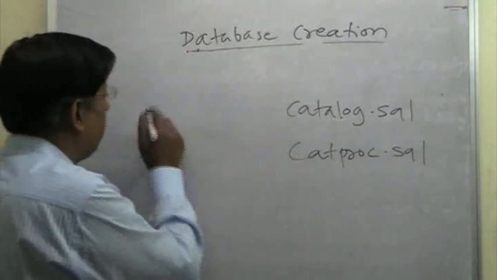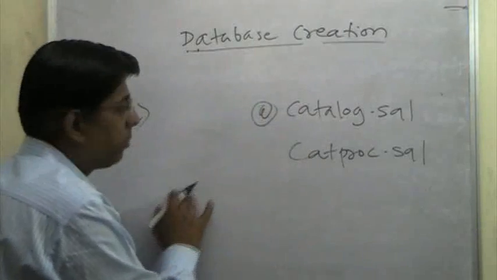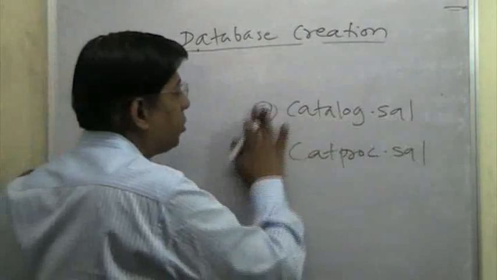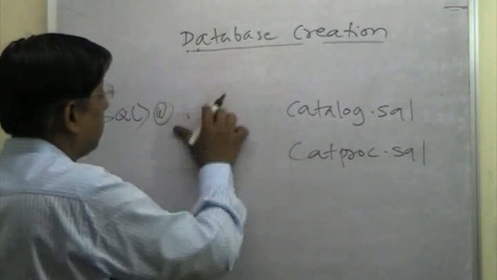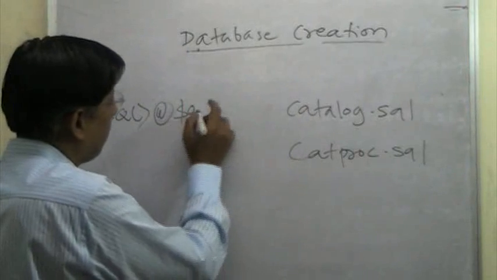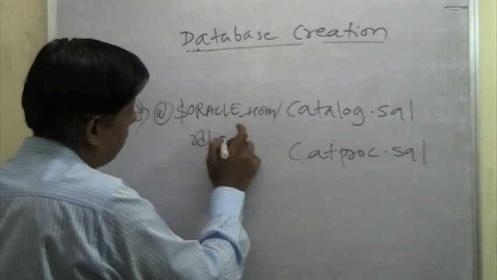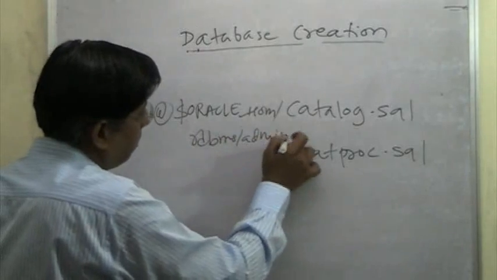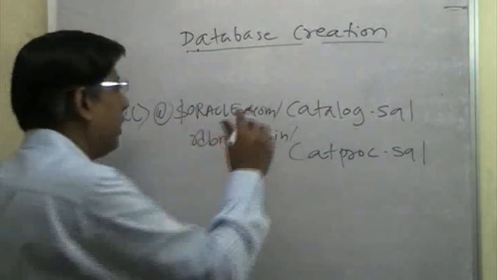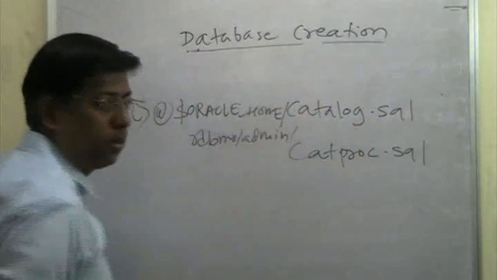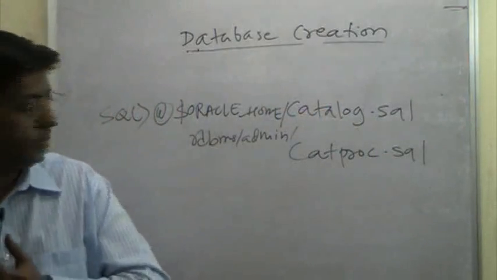So how do you execute this? You are inside SQL Plus, and you are going to just put an @ sign. You know how to execute an SQL script. @ sign and the name of the file, and the name of the file should be the full name of the file, and it is inside Oracle's home directory. So we can specify ORACLE_HOME, rdbms, admin, and then catalog.sql. Same thing for catproc.sql. Oracle home is the directory where Oracle software is installed. That will be u01, app, oracle, product, and so on and so on.